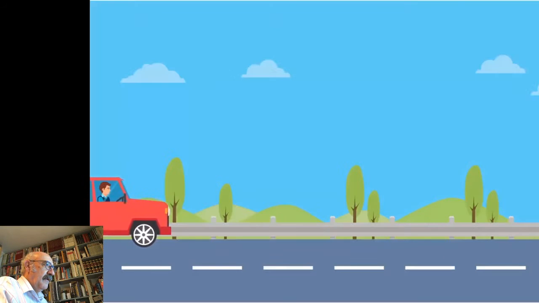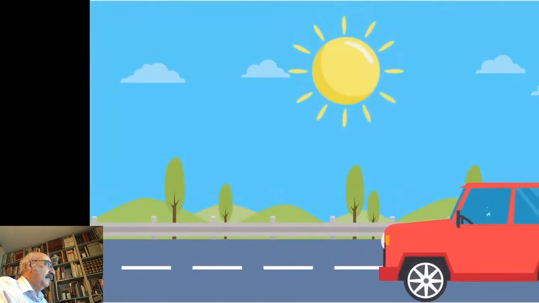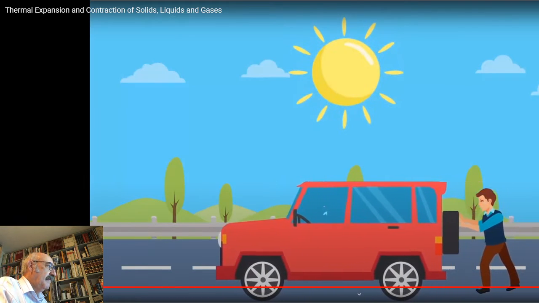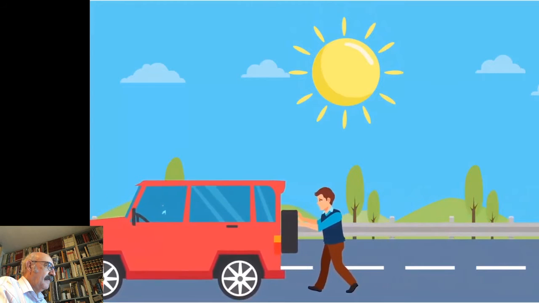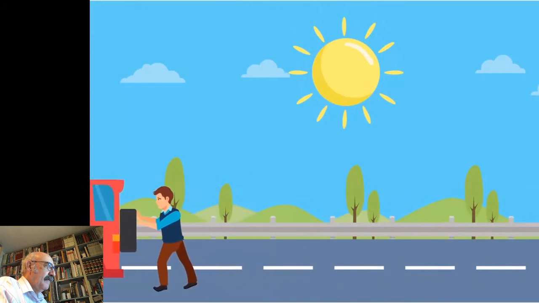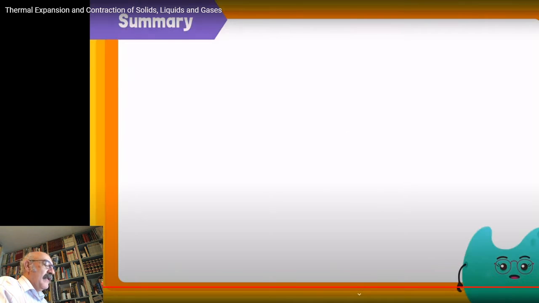You may get an extra 35 miles after the fuel gauge shows empty in the winter, but that won't be the case in the summer heat. So, be careful. You don't have to walk 3 miles to the gas station just because you don't know about thermal expansion. This is a good example. So people think that they have enough gas in the depot in summer, but it's the same gas. They think that there are more because of thermal expansion of the gas. Okay, and finally they ran out of gas.